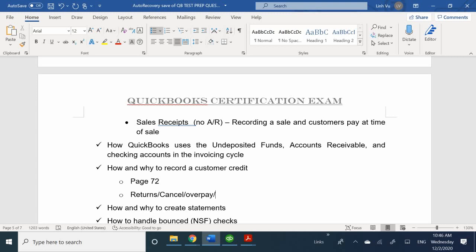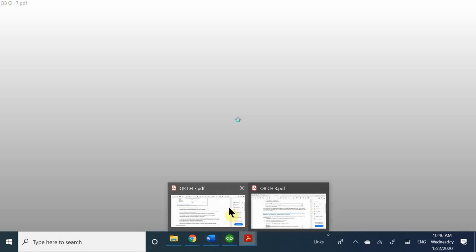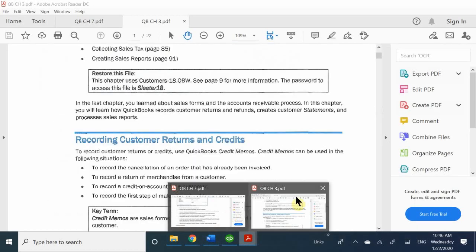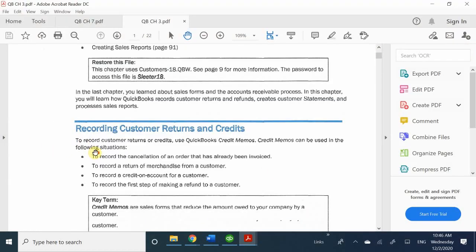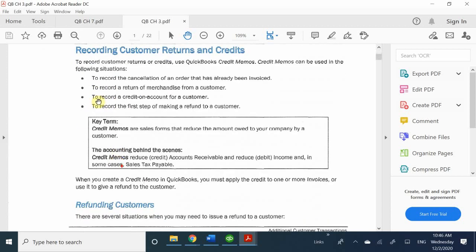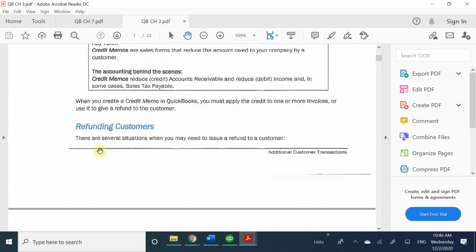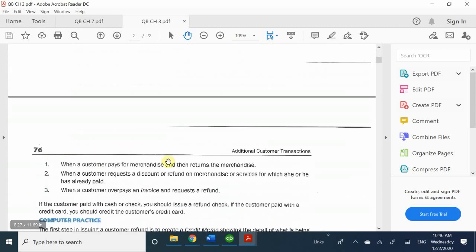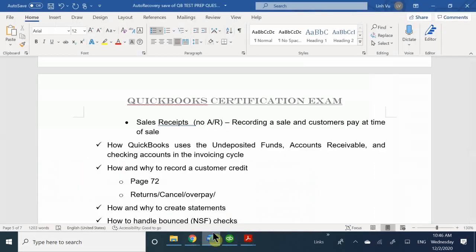So if they overpay you, right? Then go on page 72 and it gives you a couple of ideas of what to record the customer credit for. Okay, you have these little bullet points here, and you also have these bullet points over here. So good.